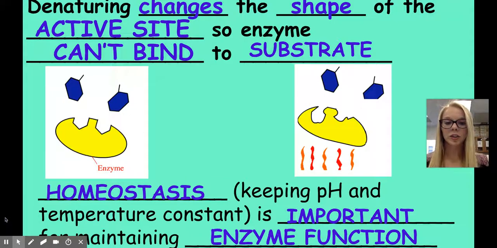These pictures show how an enzyme can be affected by the change in temperature or pH. The active site will change shape, meaning it won't be able to bind with the substrate. For example, this is why our bodies need to maintain homeostasis, to maintain a constant body temperature and pH. If our body temperature gets too hot, meaning we have a fever, certain enzymes will not be able to catalyze reactions. This will eventually cause our bodies to shut down and we would die. This is why it is very important to get rid of a fever, even though it is our body's way of responding. Our sixth keyword is require.